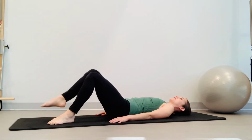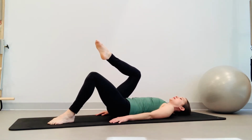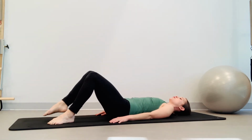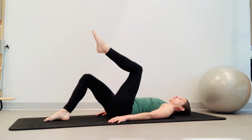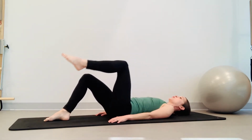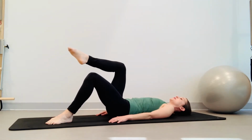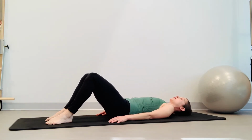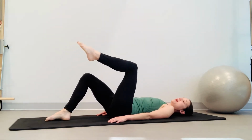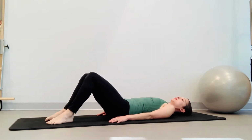Pilates is all about everything happening from the center of your body, controlling the movement from the core. Good, let's do one more each side. Inhale, exhale, the right leg comes up. And inhale, put it down. Exhale, bring the left leg off the mat. And put it down. Good.